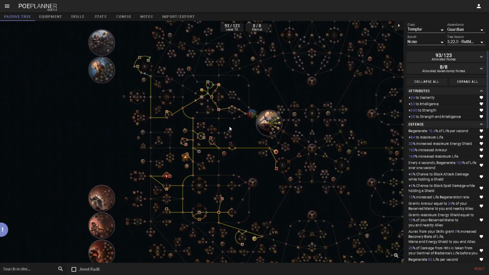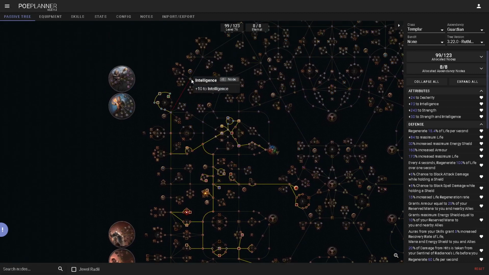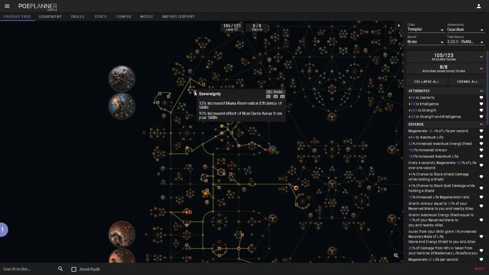For developing into the endgame, you'll want to fill in the life wheel, but you'll also want to extend up here to take Purity of Flesh. More important than Purity of Flesh is the Sovereignty Cluster. Taking this increased mana reservation efficiency allows you to use more auras, but of course it's only worth taking once you have found auras to use.